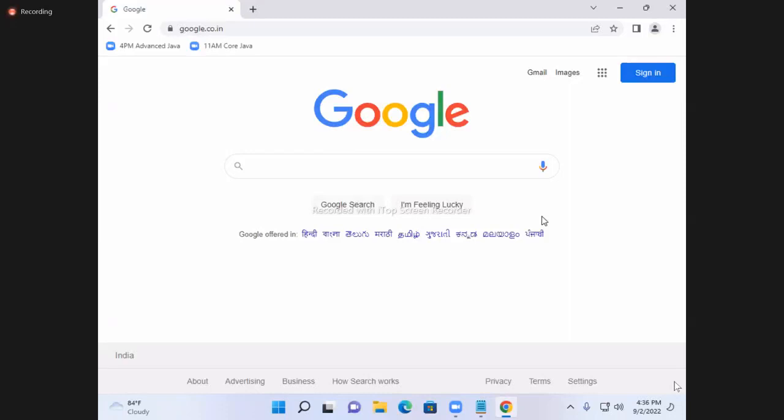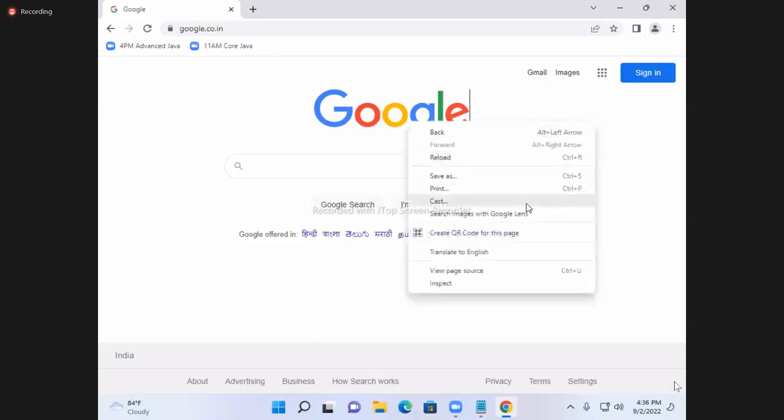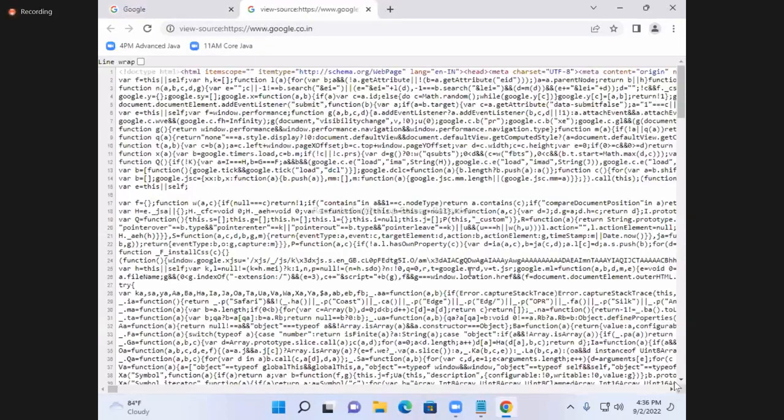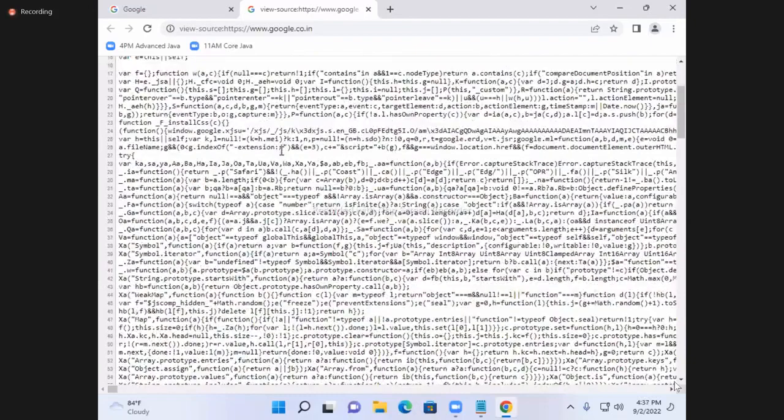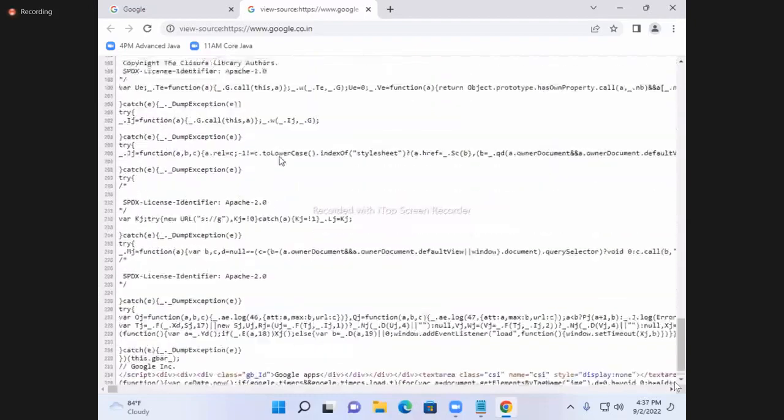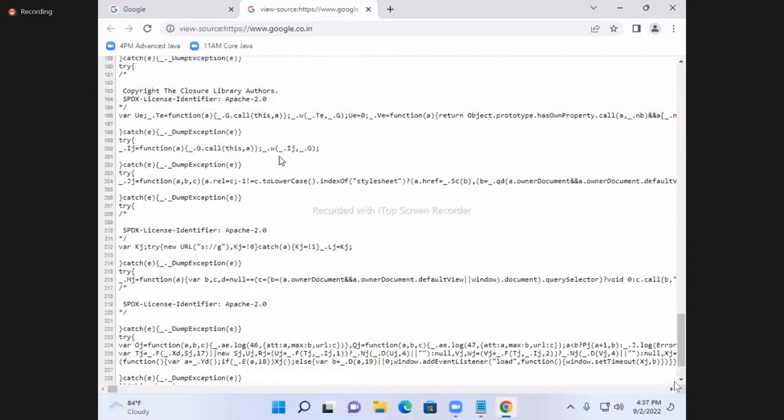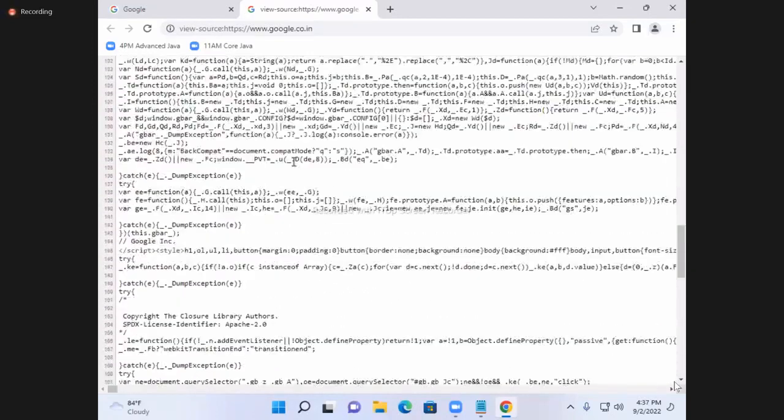Can I develop it with only HTML? For designing purposes we use HTML, CSS, JavaScript, and many things. That program we can see. Right click, view page source. See, the complete HTML, CSS, JavaScript code we can see. You observe.